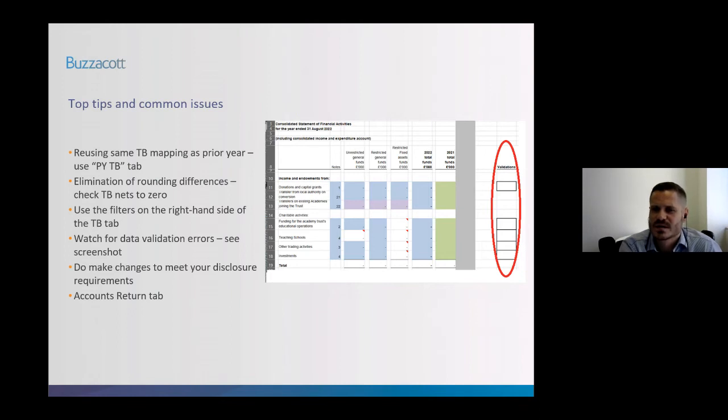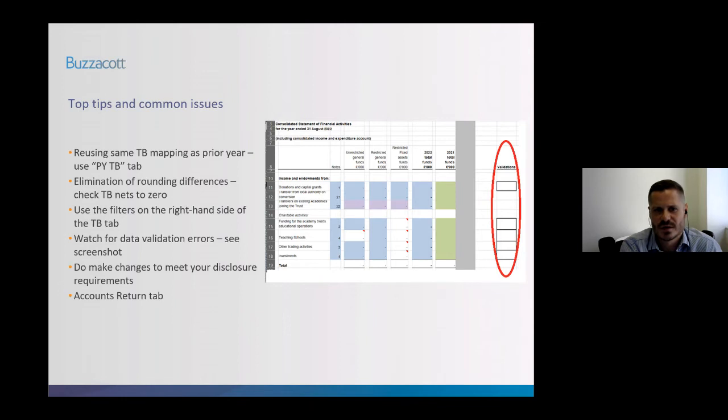So there are 3 things that you can do here to try and zero in on the cause of the imbalance. Firstly, I mentioned earlier about double checking the very first column on the trial balance tab to check whether all of the type codes used were valid. Do check that all of the type codes you used are within our predetermined list. Secondly, on the right-hand side of the trial balance tab, you will also see another set of filtered columns that show exactly which disclosure note the figures will have been taken to. You can also use these filters to help locate potential errors.